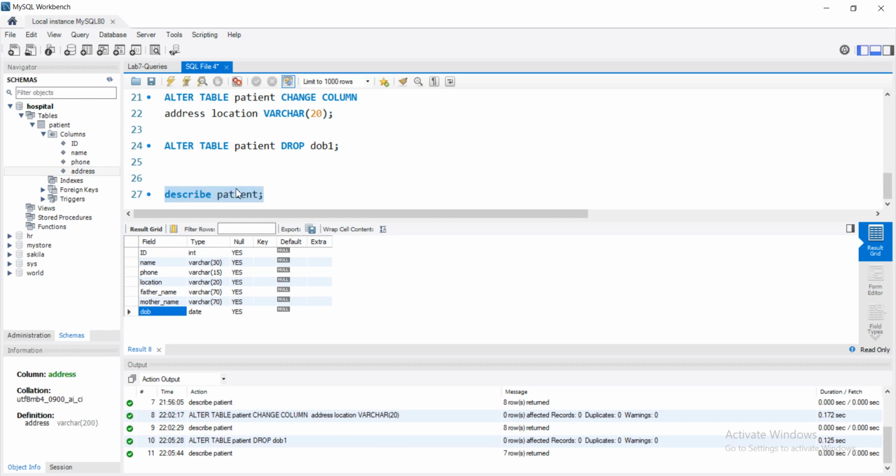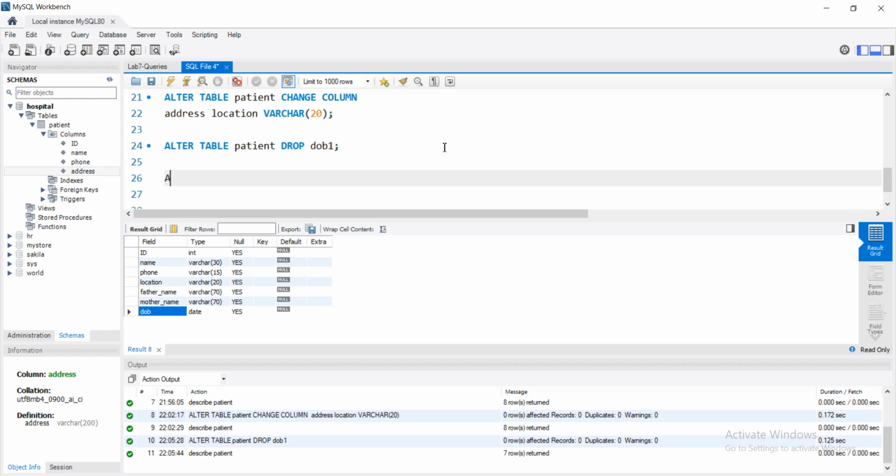ठीक है बेटा, बात समझ में आ गई? Even you can drop multiple columns by using alter command along with drop keywords. But if you want to remove multiple columns, then again you have to specify drop keyword with each and every attribute. For example, I am going to drop father name and mother name attributes from existing table.